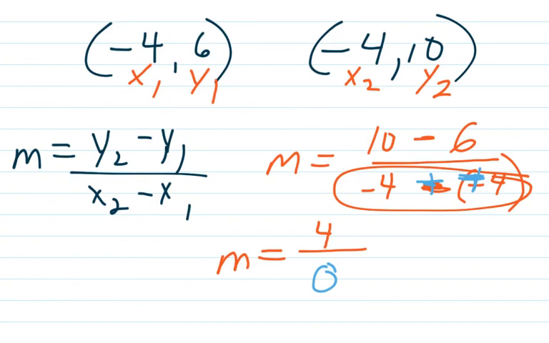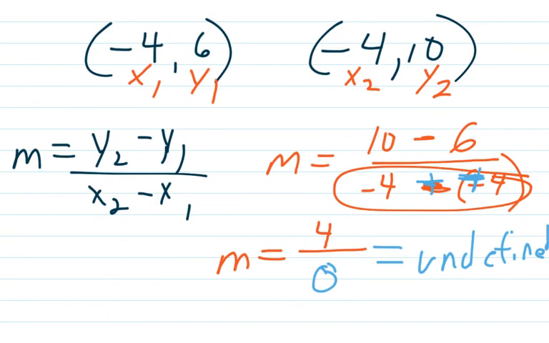Well, you guys should remember this has occurred a lot throughout the year. We can't divide by 0 in mathematics. We just can't. So when you get 0 in the denominator, when you're finding the slope, that's a final answer of undefined. Okay? And what that actually means is that we can't determine the slope.